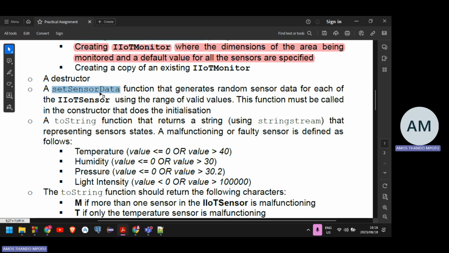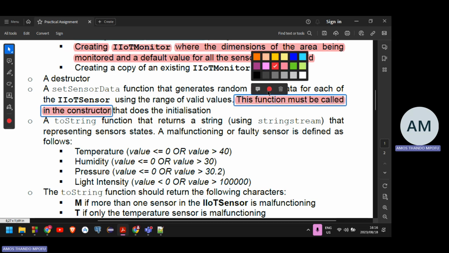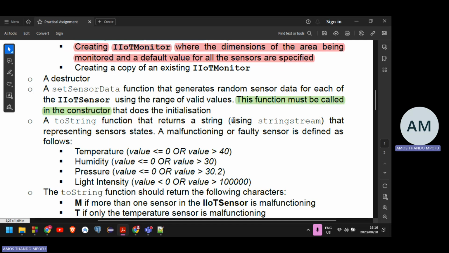So we have a set sensor data function that generates random sensor data. It generates random data for each IIoT sensor using the range of valid values. This is the key sentence: this function must be called inside the constructor. The fact that it needs to be called inside something that's public can only mean one thing: it's going to be private.